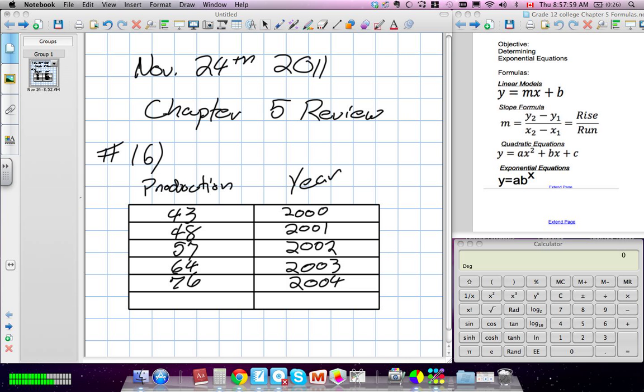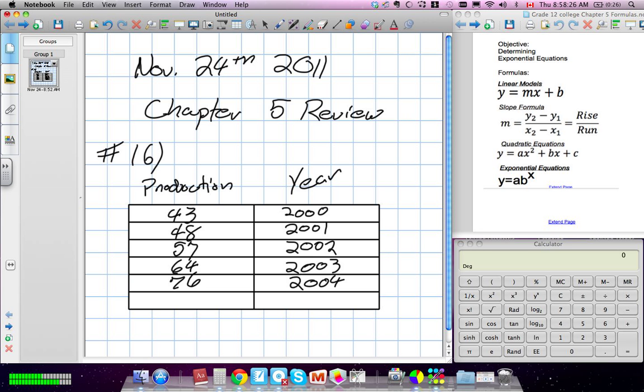Okay, question 16 says natural gas production in Norway has been increasing with the development of North Sea projects. So this is measuring the amount of natural gas being produced per year. The very first thing we'd have to do in order to get an idea of this is figure out which is the independent variable and which is the dependent variable. So, Sampras, which is it? Year is what? That's right.